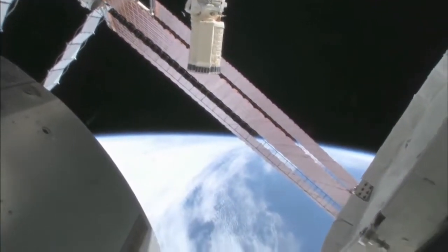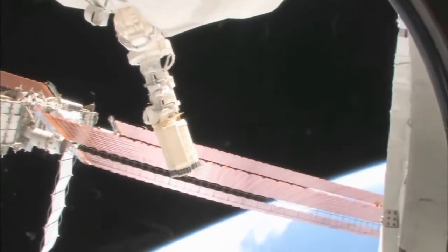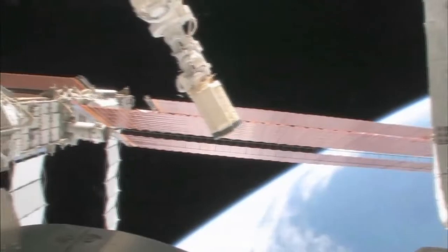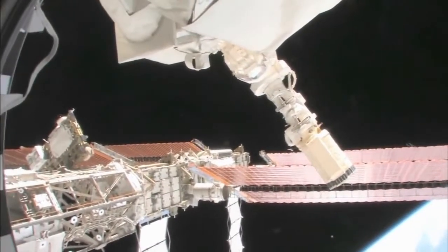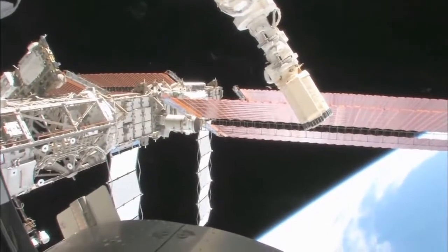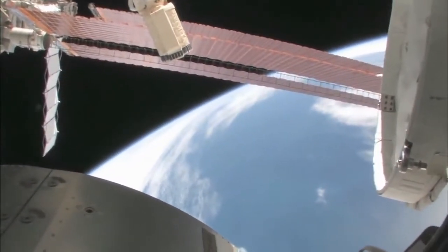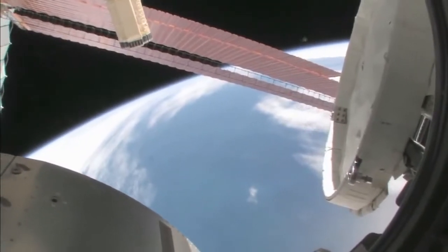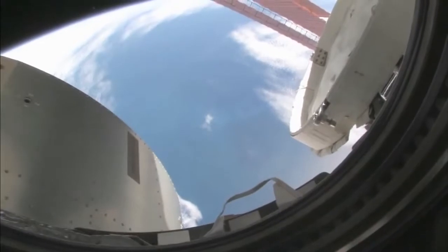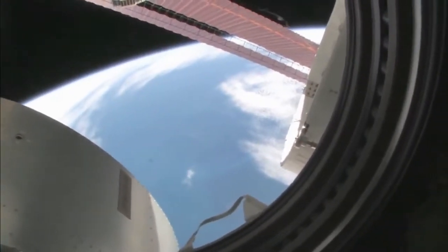This is looking out the port side of the space station — we're on the front port side. You can see the robot arm, the GEM RMS. Those orange things are the solar arrays on the port side, and we have a full set. STS-119 on 15A is going to be bringing up the last solar array on the starboard side. And there's our beautiful blue planet. I'd say we're over the South Indian Ocean — you can actually see some icebergs down there, so we're probably between Africa and Antarctica. You can see the different shades of the blue water.